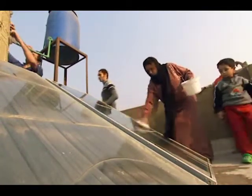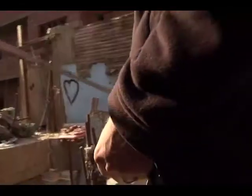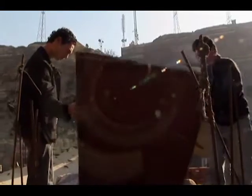People will come to this community and they'll look on the rooftops and they'll say, why is there so much trash on the roofs? But if you talk to the homeowners, they'll say, what trash? I'm saving this for the future when I can figure out a good way to use it. So there is no trash. And that is, I think, the message that inner city Cairo and the informal communities of Cairo have for the world. Forget this idea that there's garbage. One man's garbage is another's gold mine.